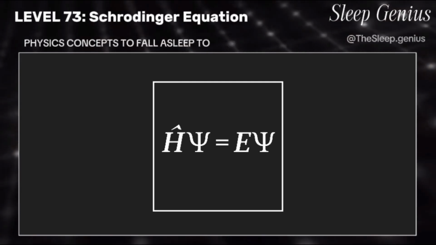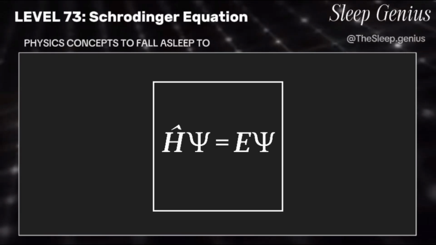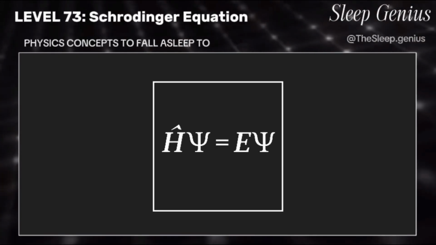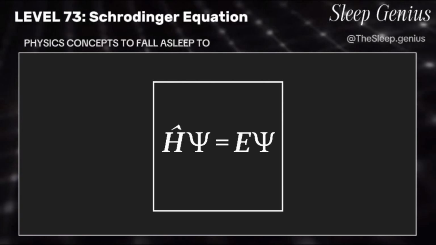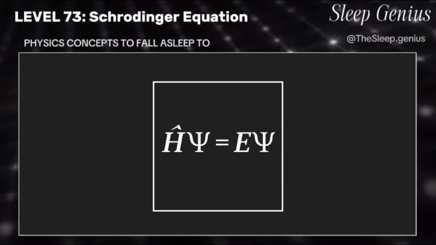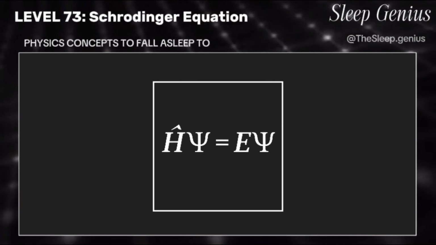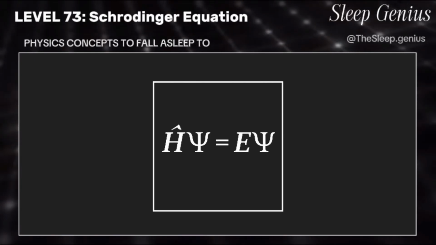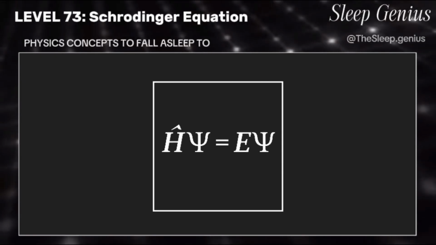The equation is linear, meaning solutions can be added together. Energy and momentum are closely connected to the wave function. The Schrödinger equation connects the particle's behavior in space and time and predicts outcomes that can be observed in experiments. The equation has two main forms, time-dependent and time-independent. The time-dependent version shows how systems evolve, while the time-independent form focuses on fixed energies.